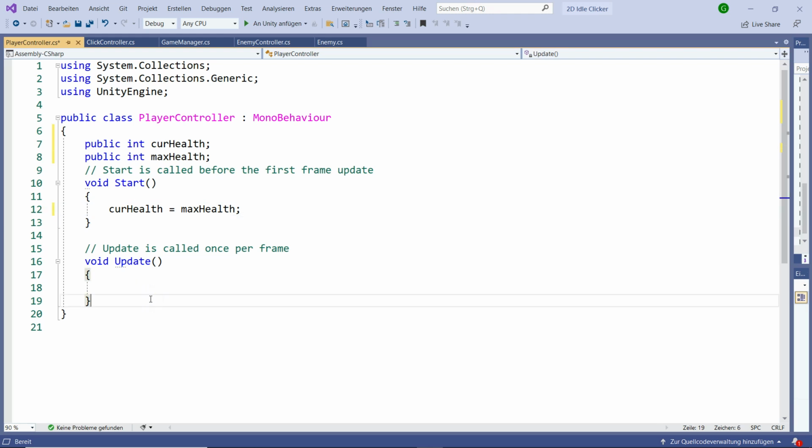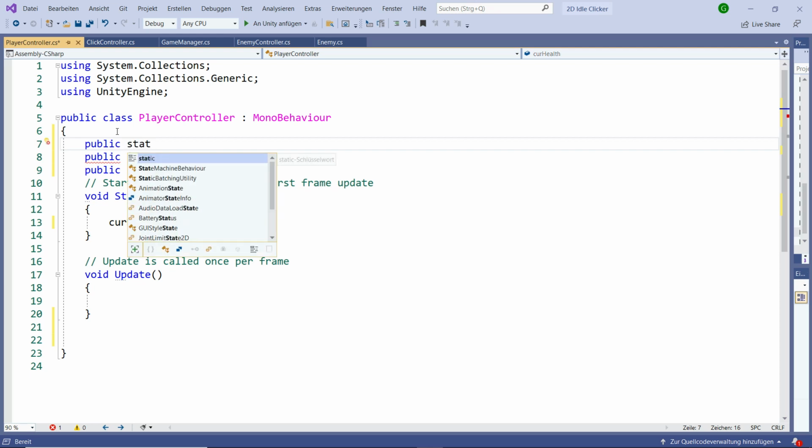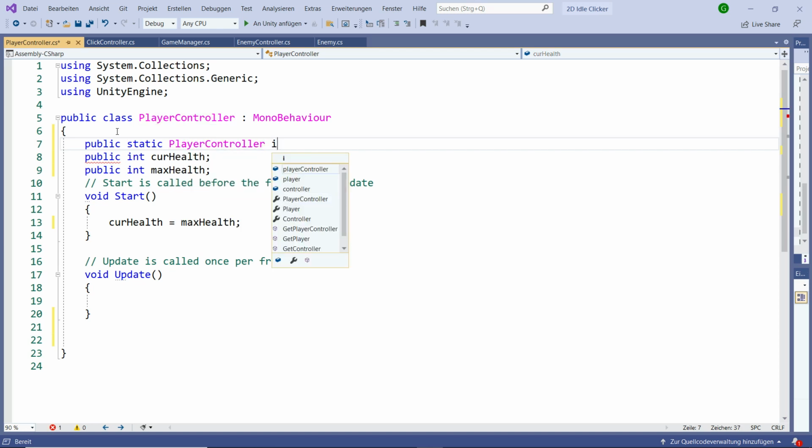Now let's make a TakeDamage function. Or before that, we can make this a singleton, because we will have only one PlayerController in our game. So public static PlayerController instance.